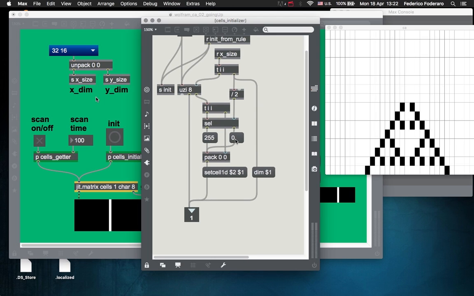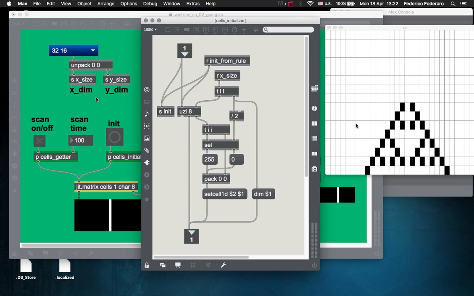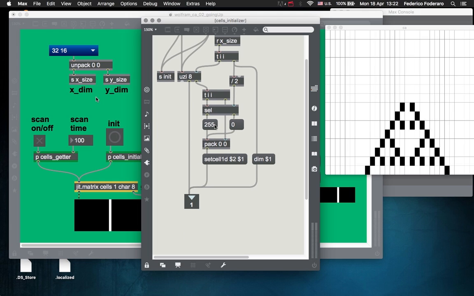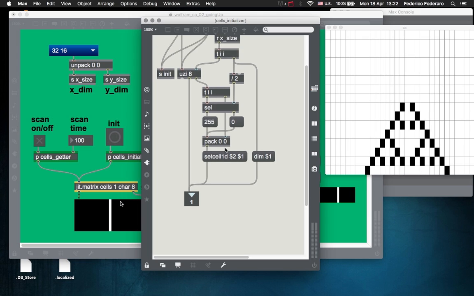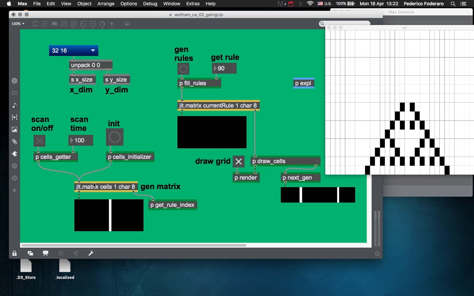So we just get the middle of this row, and when this ASCII gets to the middle, it bangs a 255 value, so a white value, otherwise it just bangs 0. And then we set the cells of this matrix, and yes, we get our first generation.